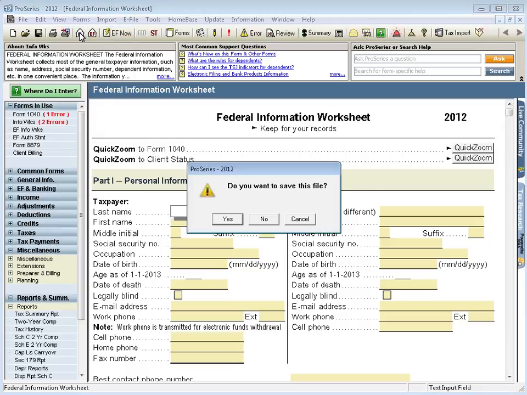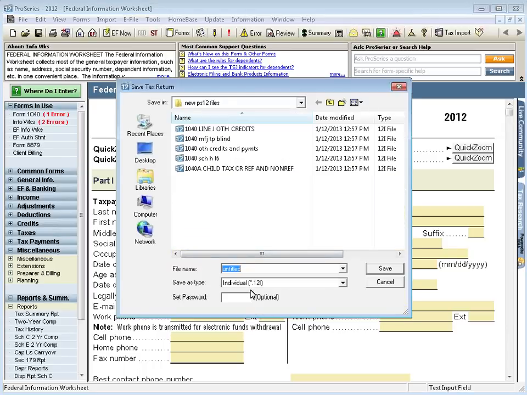So if I go back to HomeBase, it's going to ask me if I want to save the file. There is a file extension that is comprised of the year of the tax return. So this year is tax year 2012, and a letter after it. I am saving an individual return, so I will see the letter I. The naming protocol for the file itself, if I had put any information in this new return, is the first four digits of the taxpayer's last name and the last four digits of the Social Security number. But you can change the name to whatever makes the most sense to you.